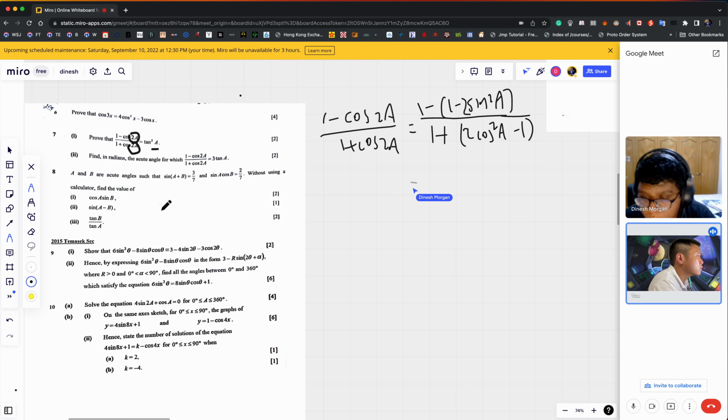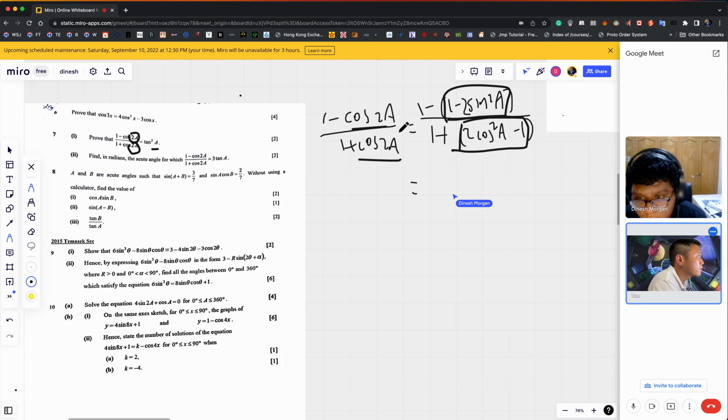Okay, I'm just curious. On top you pick this variant, and then below you pick this variant, given both are cosine 2a. Do you have some valid reason for picking different variants? Because the top one is 1 minus, so I can remove the 1 from it. The bottom one is minus 1, then remove the 1. Okay, nice try.